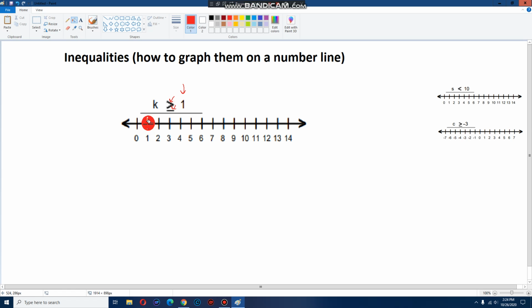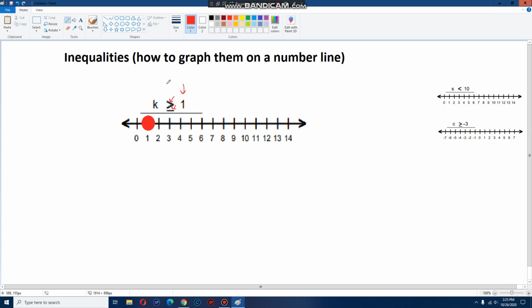Make sure it's completely closed. Closed circle, as we call it, not open. So it's completely filled up with the color red, indicating that it is equal. And there we go. So this means that k is equal to 1.